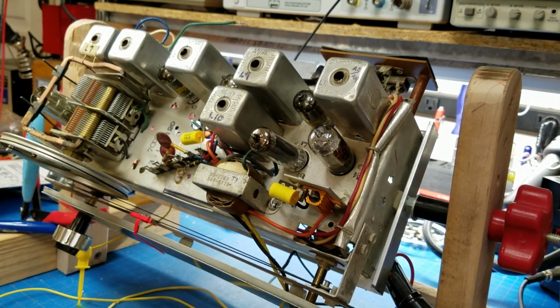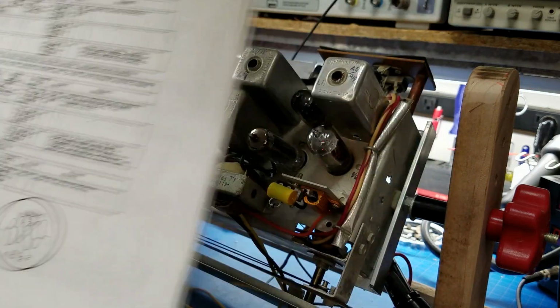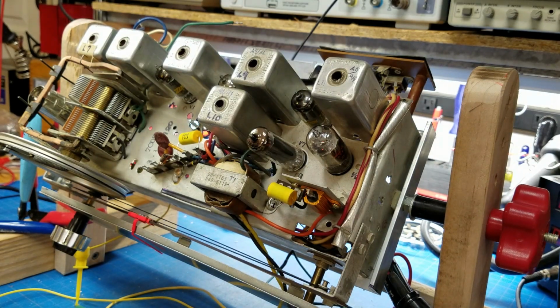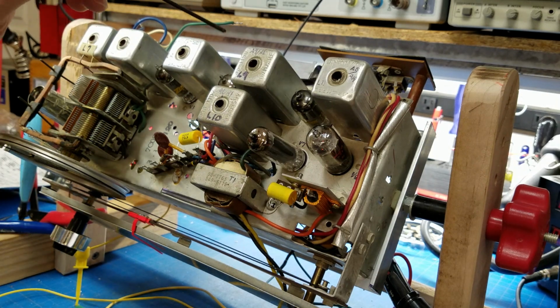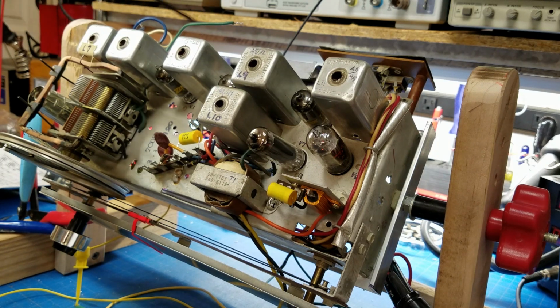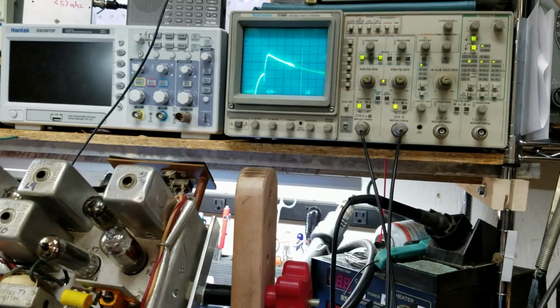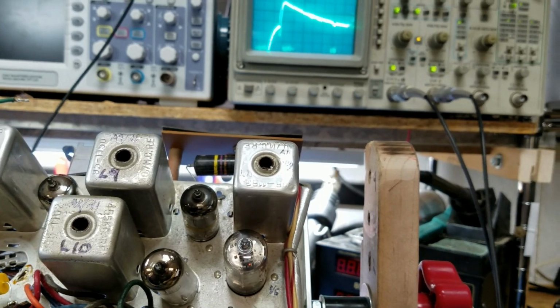Okay, the first thing that the alignment instructions want us to do is to adjust alpha 9 and alpha 10. So let me get my tool, and we'll start adjusting alpha 9 and alpha 10. Alpha 9's on top, alpha 10's on bottom. Now, I've pretty well messed that radio up, and you can see it on the oscilloscope. And let me move you guys over just a little bit so you can watch what I'm doing and the oscilloscope at the same time.